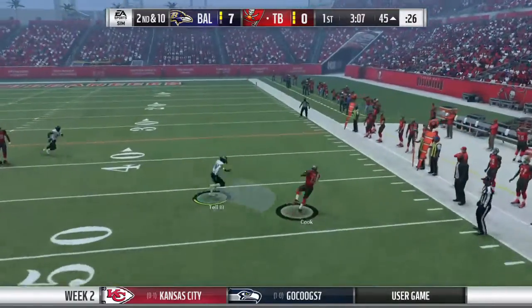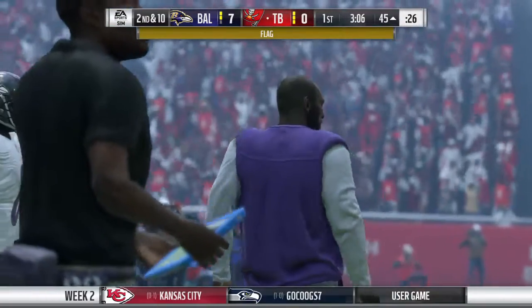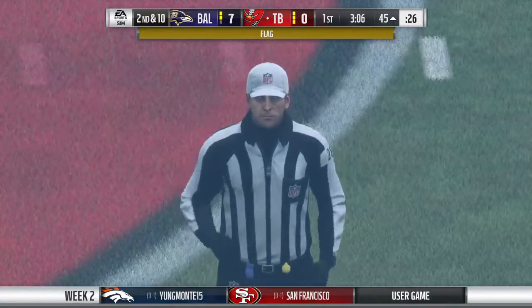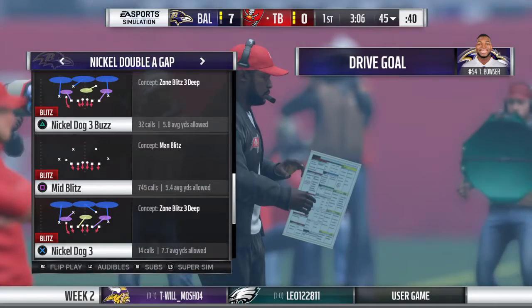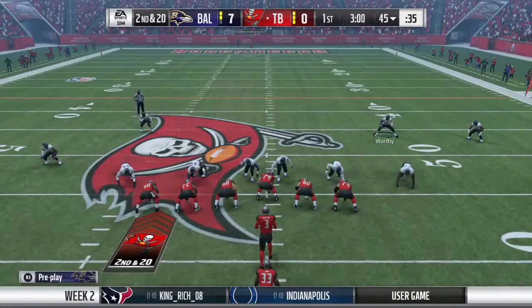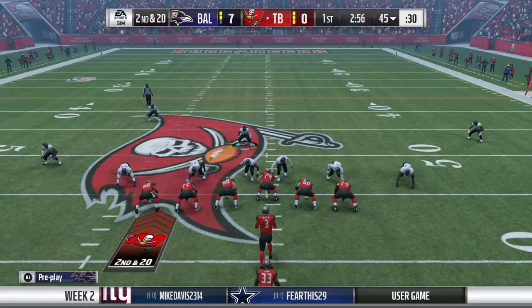Working out of the gun, Winston. He's going to leave this for his running back. It's complete. And he'll take this forward for 2, maybe 3. But we do have a flag down, and they're already marching backward. So apparently some grabbing there in the middle of the O-line. I've often wondered why that doesn't happen more often for guys that play center. Having to snap the ball and then trying to get your hands into the proper position, that's difficult to do. He got caught that time.